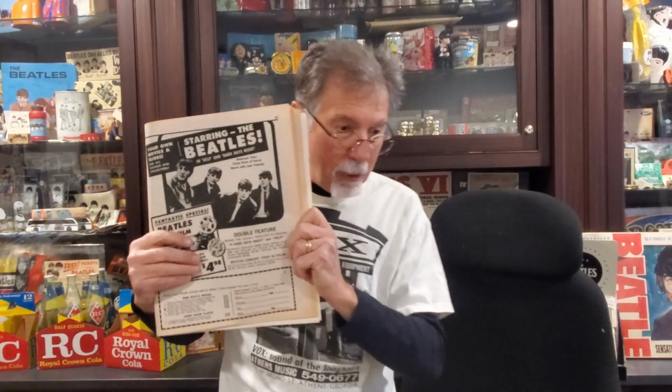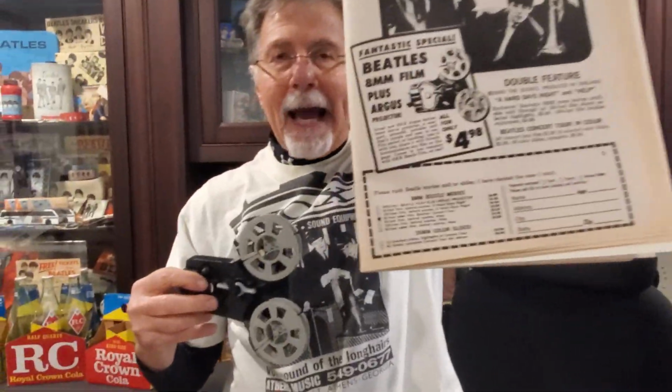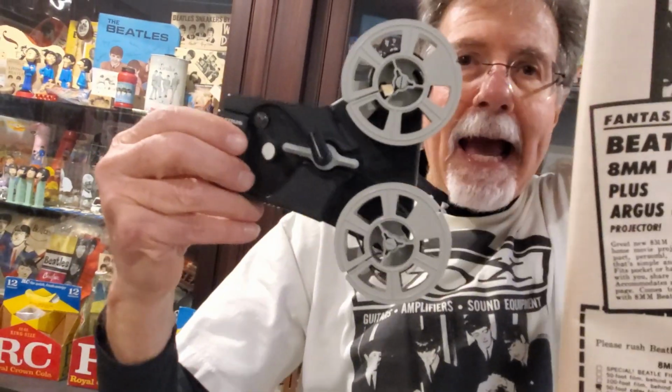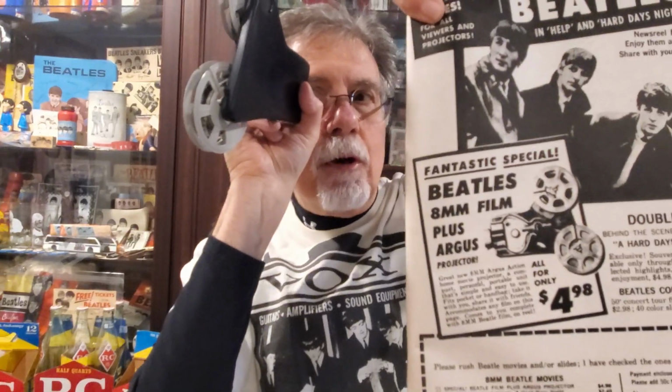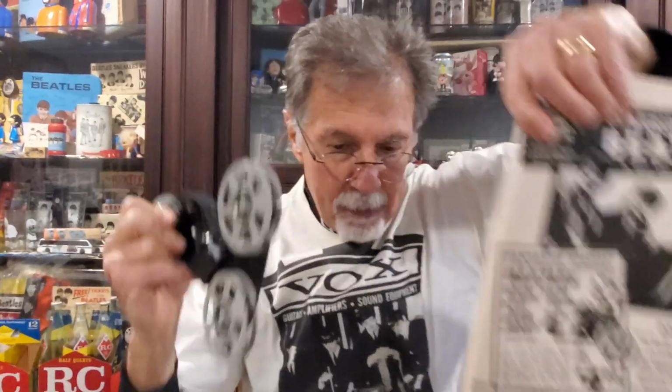Beatle movies. So let me just show you some Beatle movies that you could buy from this ad. First of all, you see in the ad that little handheld camera? Here it is. Here's the camera. And you could look through the viewer, and you didn't need a real projector. And you could see the films of the Beatles. So let me show you some of these films.